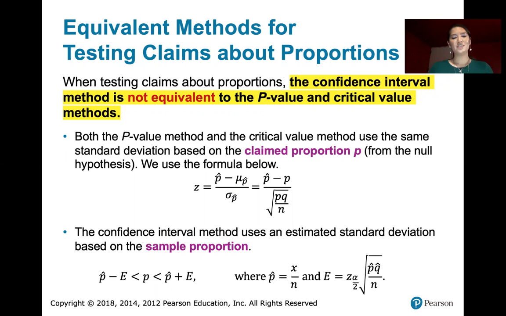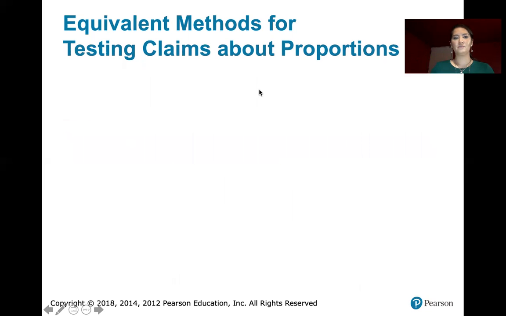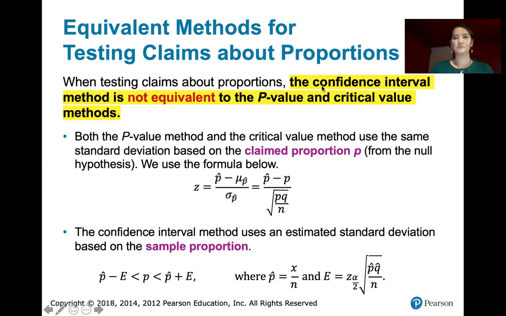So there is no assumption about the value of P here. We're using a range of values for P hat to infer a range of values for P, or using an interval for P hat to infer a range of values for P. So notice that whenever we came up with these formulas, the standard deviation that we're using, the approximation of the standard deviation, oops, sorry about that.